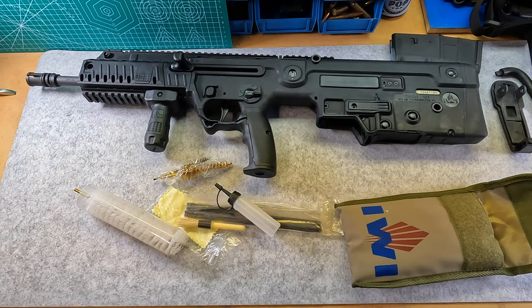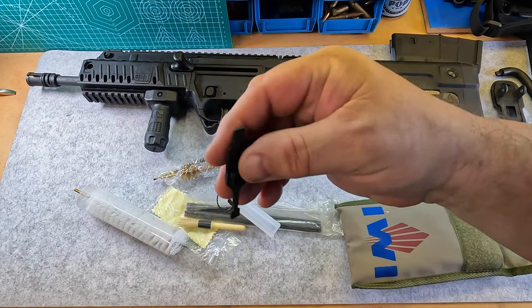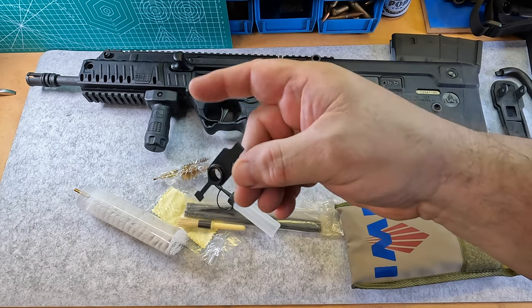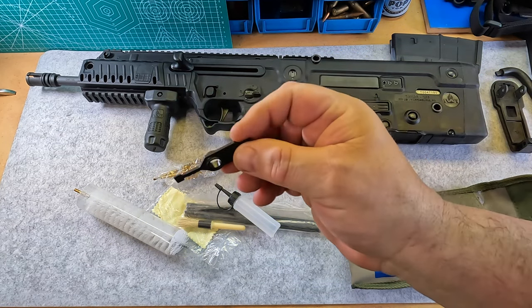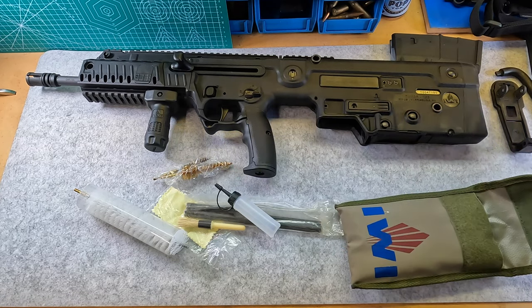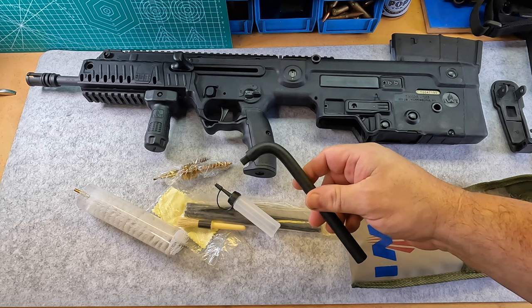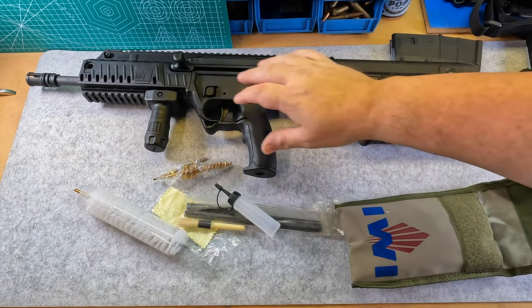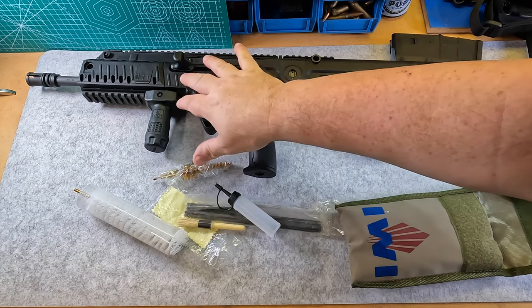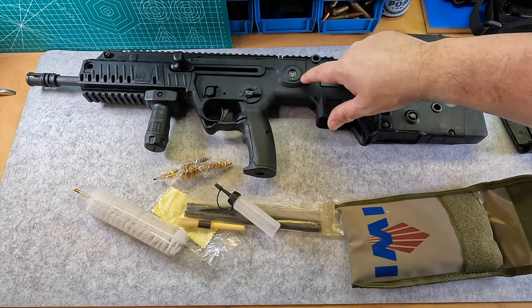Another part that came with this is a sight adjustment tool. This is it right here. Basically, if you need to make little adjustments, you can do some stuff with this right here. But other than that, this barrel takedown tool, if you plan on doing barrel changes and other stuff, but make sure you go over the instruction part because you do have to remove the handguards and the forward setup with a charging handle before you can get into doing the barrel release and everything.